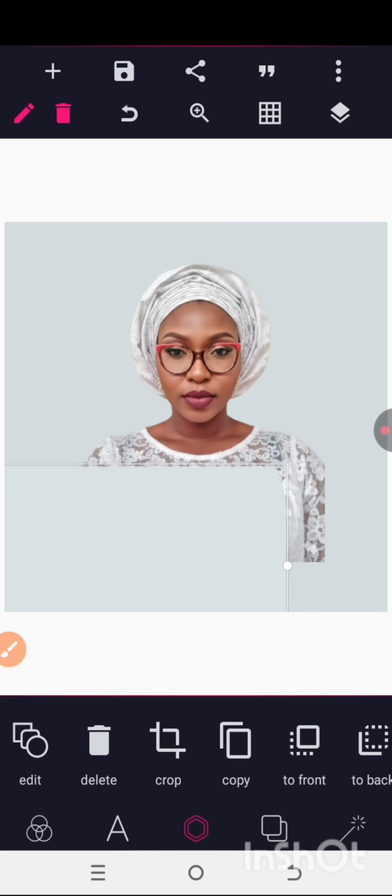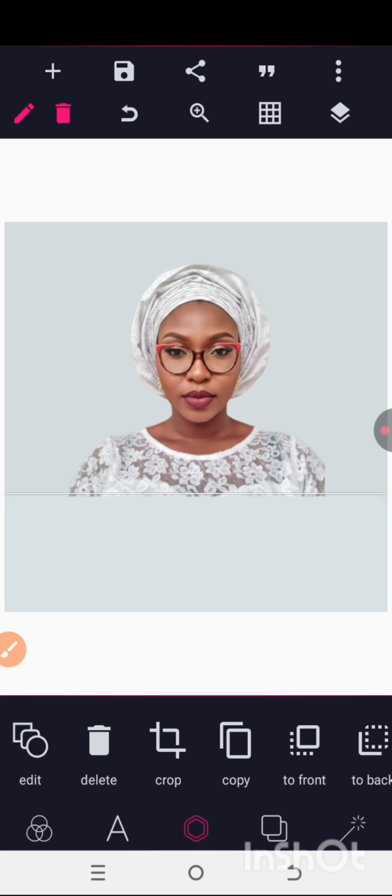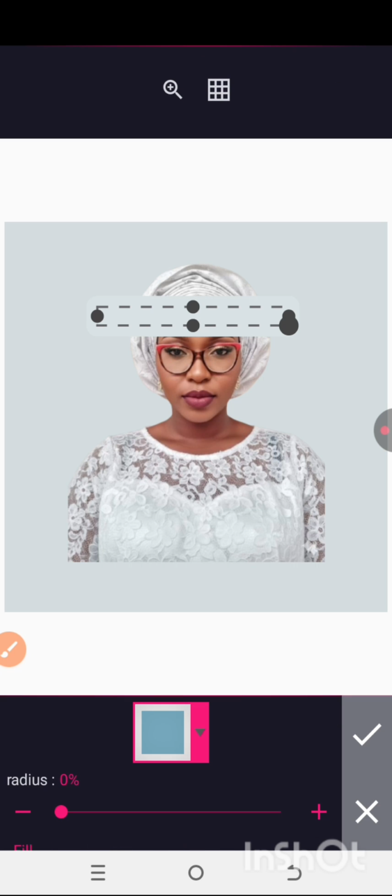When you put this on this, did you see what it's giving us? It's not looking good. So sometimes you can do it this way. But the best way to do is now, you go to blur radius and increase the radius.